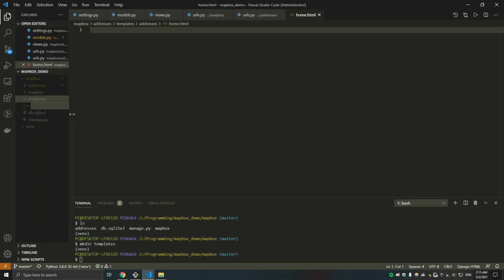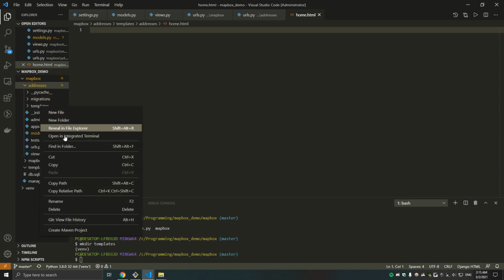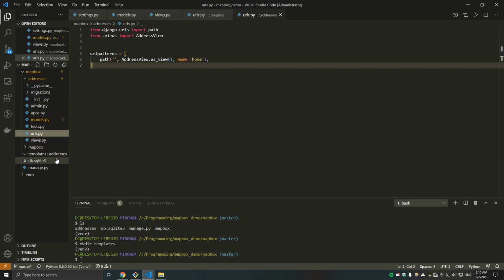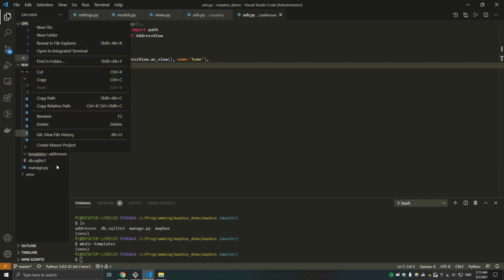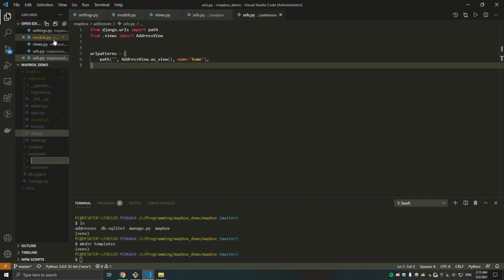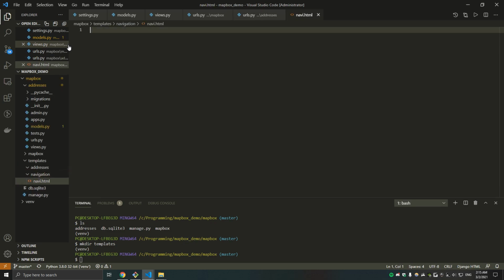So it'll be addresses. And so in our addresses app, we can take this and delete it. And then in this template directory, it can contain other apps' templates. So if I want to do navigation, then I can have the navigation stuff in there as well.